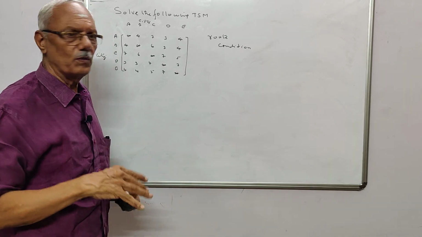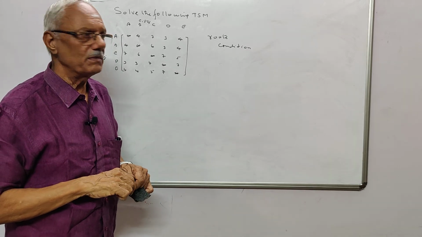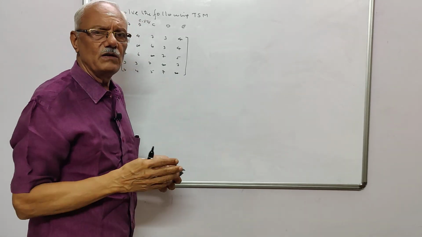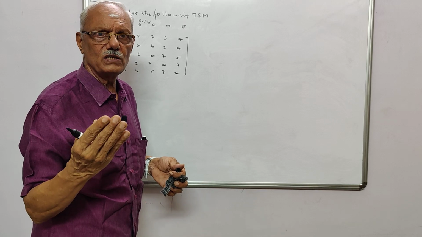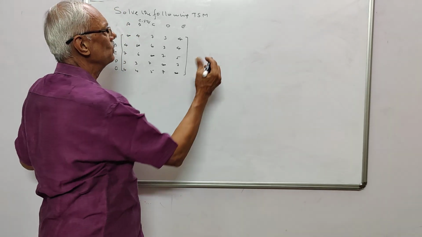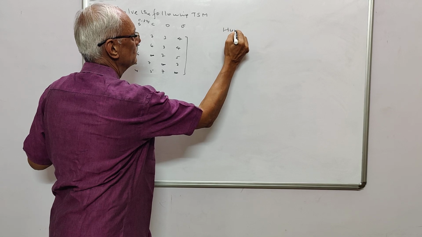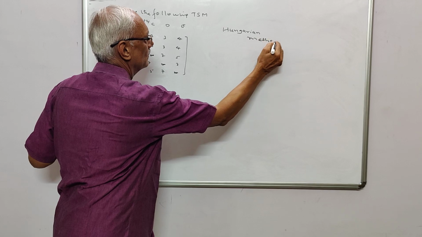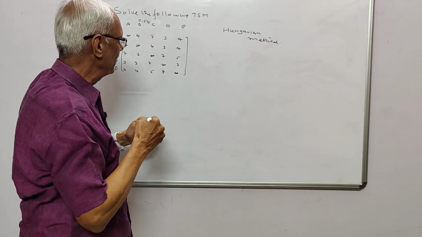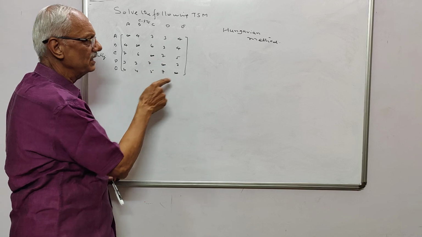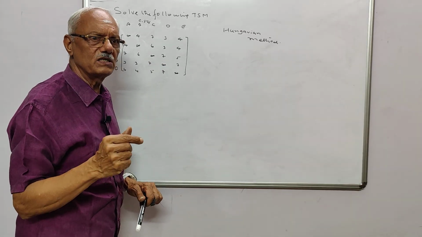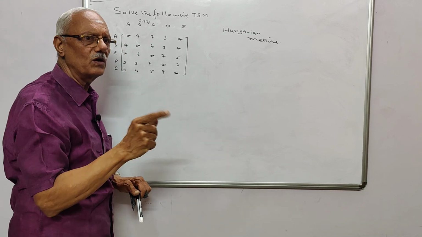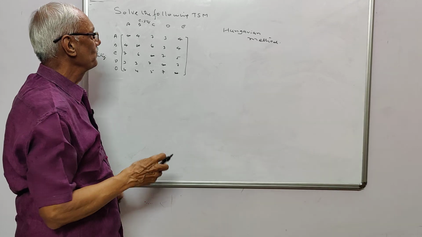Now, let us start doing the problem. I have taught you the Hungarian method. So this is the route condition. I told you what the route condition is. They will ask you in your university examination what is the meaning of a route, what is the meaning of route condition, and we will use the Hungarian method. What is the meaning of the Hungarian method? Understand that these infinities are put just to safeguard ourselves, so that we will not assign this. We cannot assign that. Take it from me. Okay. Now you take this.